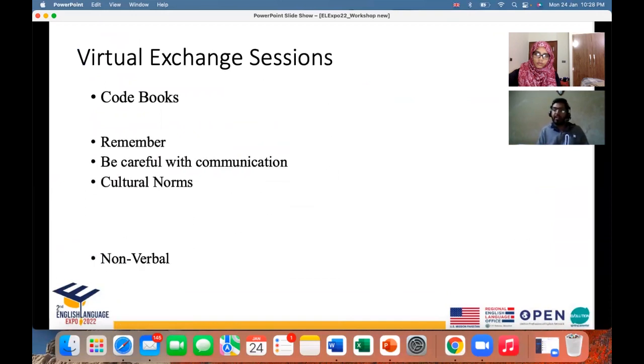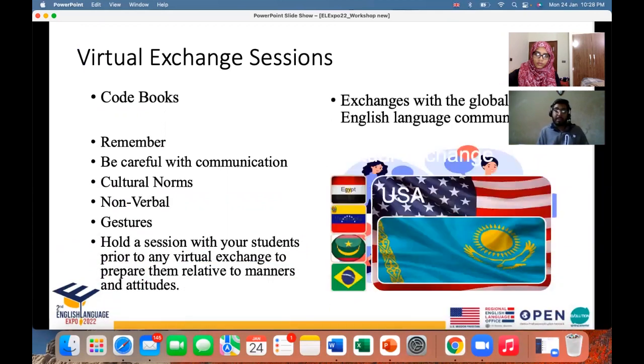But before you introduce the virtual exchanges, you can always have a code book, some rules that you follow, because cultures have sensitivities that we have to follow, and people are sensitive about what kind of information you are sharing with them, and they want to know about their culture as well. So remember, be careful with your communication. And we have this habit of having unique names. Remember, use your personal name. Do not have "danger girl", do not have unique names which can have a negative impact on your identity as well. Use your right name so that they can pronounce it as well.